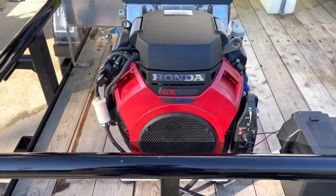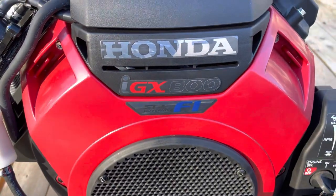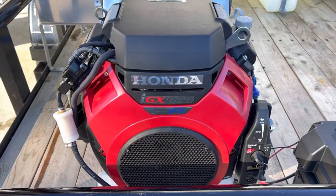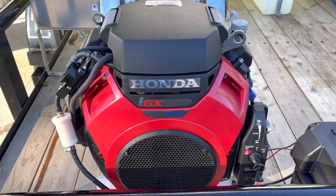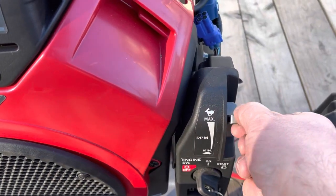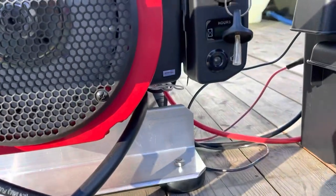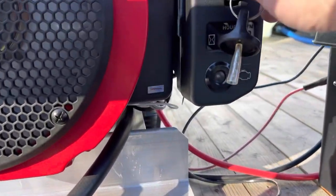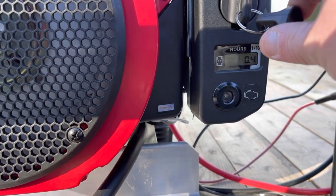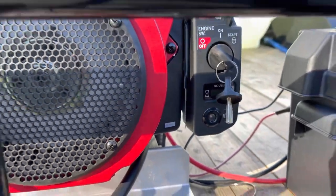At the heart of the trailer we have the brand new IGX 800. This one is fuel injected — you don't need to choke it, it's all electronically controlled. It's got an easy adjustable idle system and a check engine light. This one has about a half hour on it, we just tested it — works phenomenal.